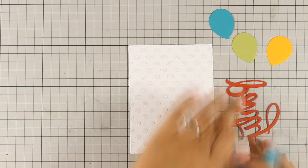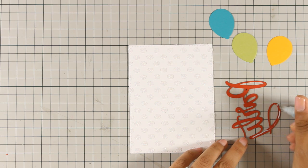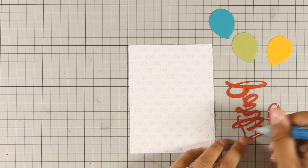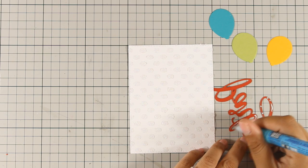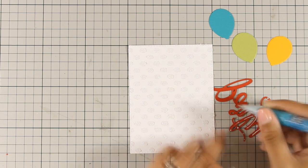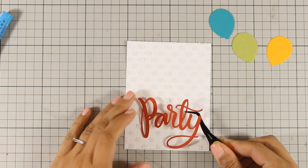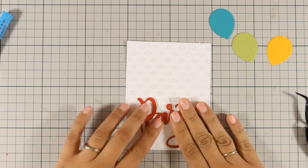And just like I did on card 2, I have used my scissors to cut out the ring that was all around the word party. I am using my glue pen at the back, and I'm going to stick it towards the bottom of my panel. This design is also quick and easy to mass produce, and especially if you do everything in steps.